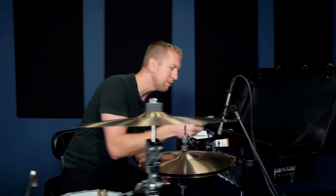And I think it's cool because if you do put it here, it's gonna stay there. It's not gonna really move around. But it's right in the way of where you're generally hitting. So I don't know. It's up to you.